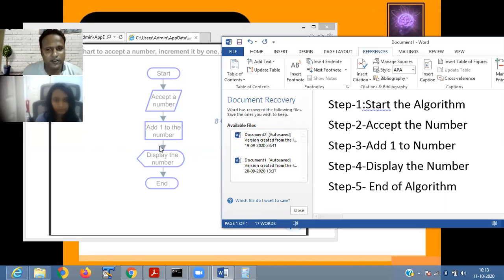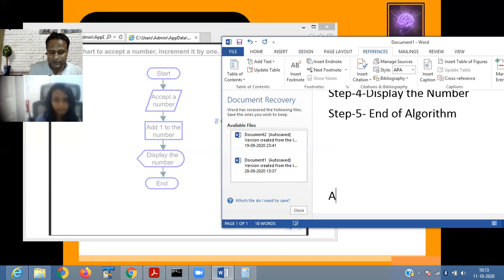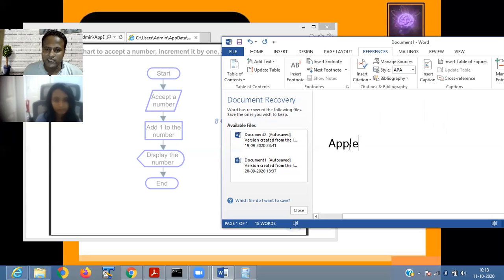Okay. Clear? In an algorithm, we are writing on a sentence basis. In a flowchart, we represent on a diagram basis. When you represent anything diagrammatically, it is a very easy way to understand. So if I am telling you apple, and I write the word apple here, we only read the word apple, but we don't know how the apple looks. If I put an apple picture here, then you come to understand, yes, it is an apple. So here, what is it that I have written?